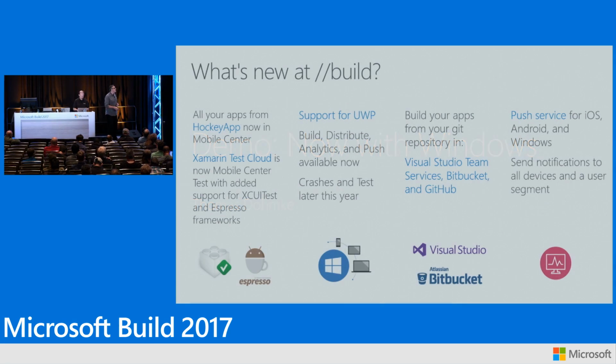We have a few other features that we've also announced at Build that I just wanted to talk about with you and go into a little bit more depth on very quickly. As Thomas mentioned, as he was showing you Test Cloud, originally Xamarin Test Cloud supported Calabash, which was a Ruby-based framework, and UI Test, which was a C#-based framework. What we've also added is Appium very recently, which is another open source framework often used by Java developers. And then there's Espresso, which is Google's own native testing framework for Android apps, and XCUI Test, which is built into Xcode and is Apple's framework.